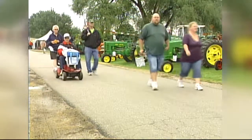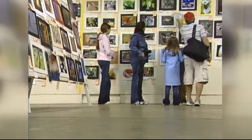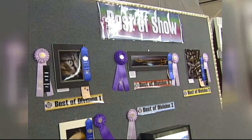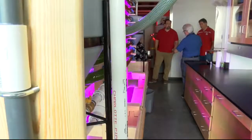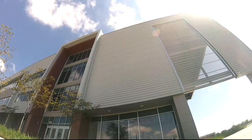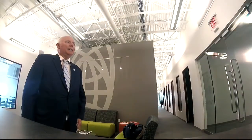This idea of taking the state fairgrounds and retrofitting them into being the arc connecting the city campus with the East Campus. It was an idea Black heard about when he was being recruited to the University of Nebraska-Lincoln. While it excited academics, many grumbled. In retrospect, the head of the Nebraska Innovation Campus says everyone's a winner.